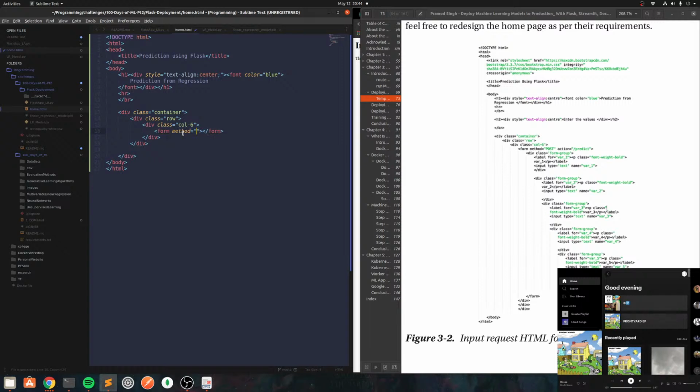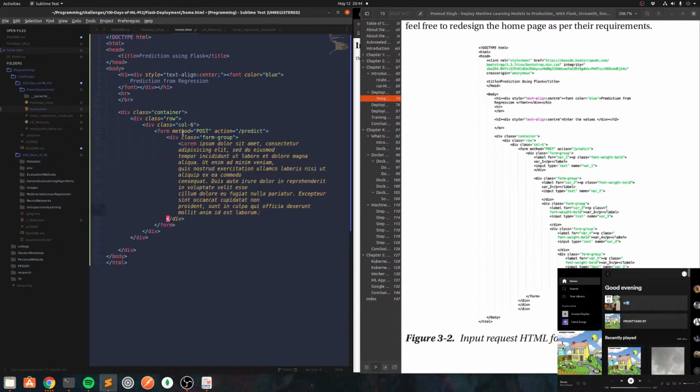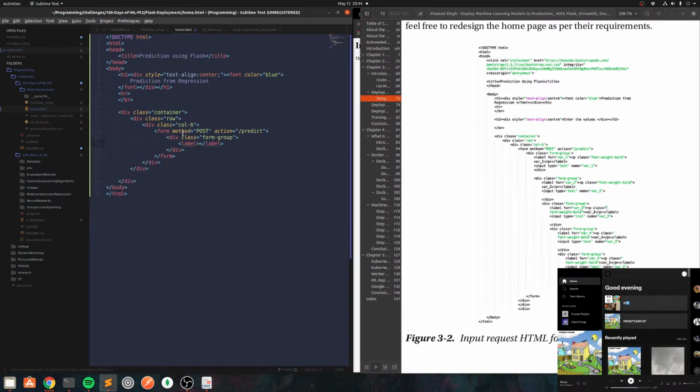Method, and then we'll set it to post. Action, we want to send it to predict. Label for alcohol.